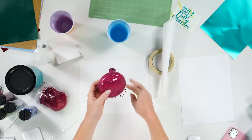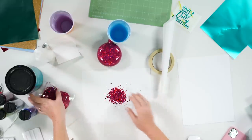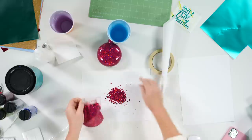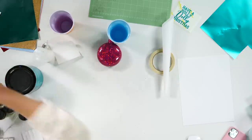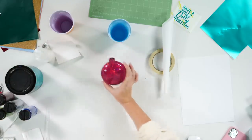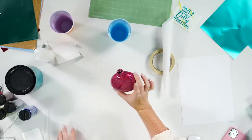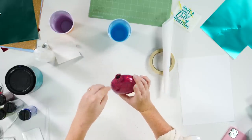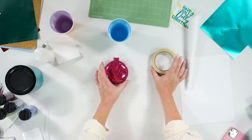Y'all, come on. That's gorgeous. I love it. Okay, I'm just going to set this to the side and do it after the show. But I am not wasting that glitter because she is beautiful. Now, we have that. It's obviously going to need to dry. You need to let it dry. Don't put the topper on yet because if you do, it's going to scratch off anything in the neck of that ornament. But we can go ahead and apply our decal.